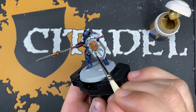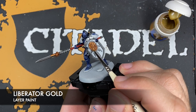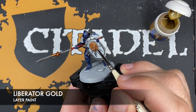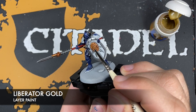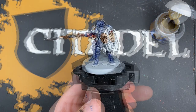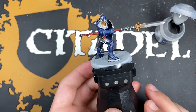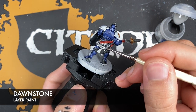So what we're going to do is move on. We're going to start highlighting that gold, and the colour we're going to be using is Liberator Gold. And with that done, you should have some now lovely shiny gold. So what we're going to do is take some Dawnstone. I'm going to use this to highlight our black areas.